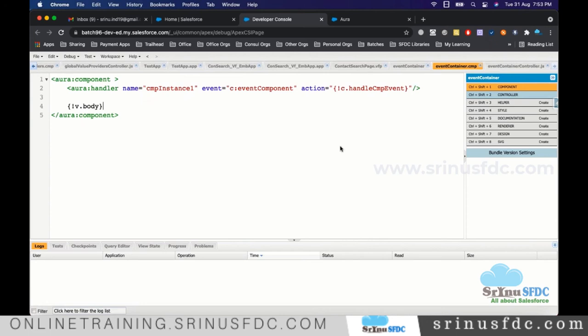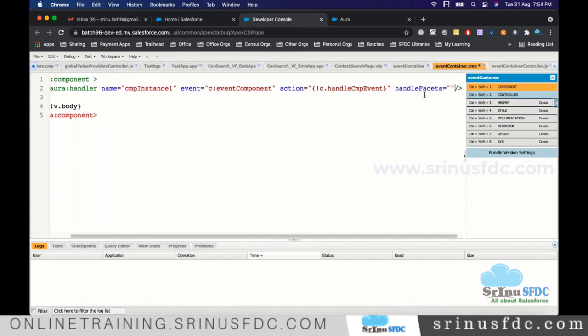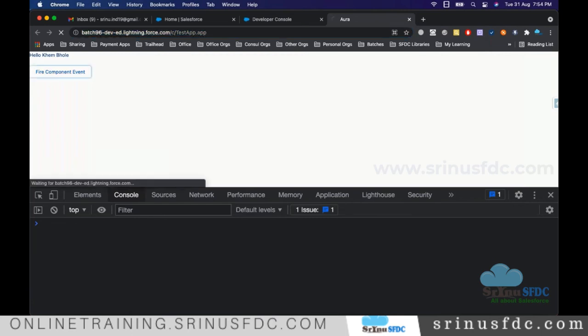And also maybe what we can do, there is an attribute, I think, handle facets. Handle facets is equal to true. So when you give this, I think it can handle. Now again, just let me refresh this.